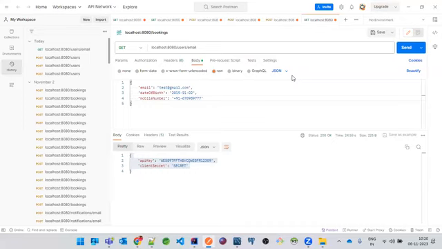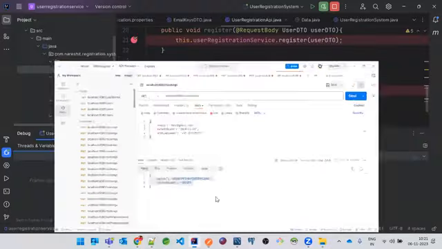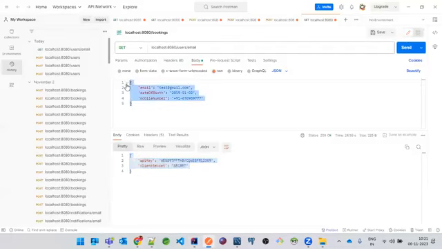If you are signing up a user where you are taking the password and also confirm password, you cannot store the password in a plain format in the database. Everyone can see that, right? So we need to encrypt that, and we have a lot of encryption mechanisms. Even the data that we are going to send from here in Postman, if you see here, I'm sending email, date of birth, mobile number, right? But we cannot send this data like this. We have to send everything encrypted: email, date of birth, and also mobile number.